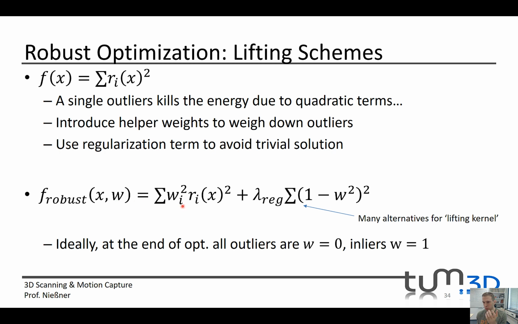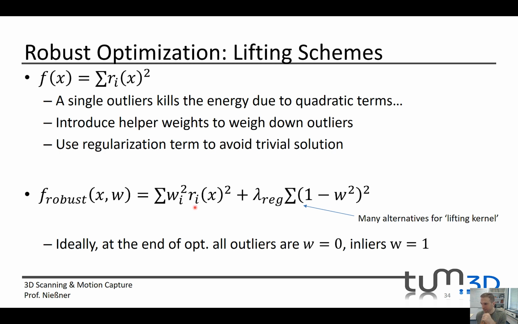And well, in principle, the solver can now basically make a decision. It can say, oh, I set a correspondence to 0. And if I set a correspondence to 0, this residual term will not count and matter for the rest, right? So take this one to 0, rule this one out.